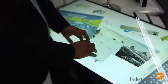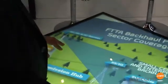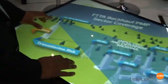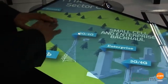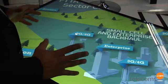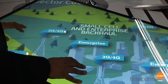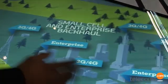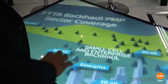So how does it work? It's very simple. This is our point-to-multi-point millimeter wave sector radio — a very compact unit about this size. We install it on top of a fiber point of presence, where the backbone fiber is located, at the top of a building. That creates a 90-degree sector coverage area, and in that coverage area we generate two gigabits per second of sector throughput — about 20 times more than existing point-to-multi-point solutions available on the market today. Within that coverage area we have multiple cell sites, and on each cell site we install a small radio unit that delivers 100 megabits per second. That means we can deliver 20 cell sites with 100 megabits per second from a single radio unit.